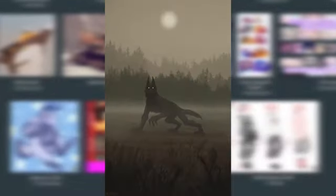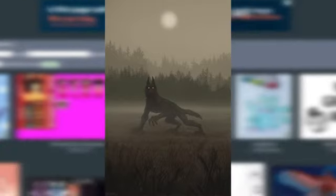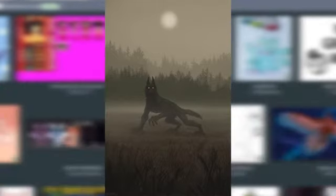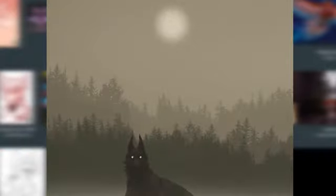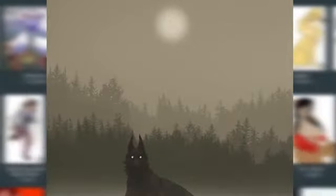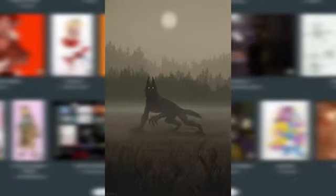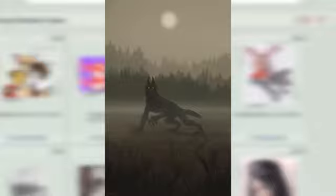From the artist Aru comes a piece of a rather unsettling, yet curiously intriguing nature. Fog is a great example of how sometimes less is more. Efficiently using the pale moonlight and silhouetted trees to create a spooky, unsettling atmosphere provides the perfect setting for the werewolf creature we see in front of us.